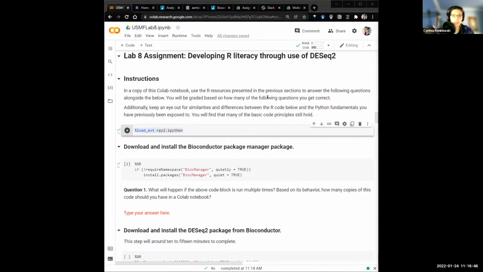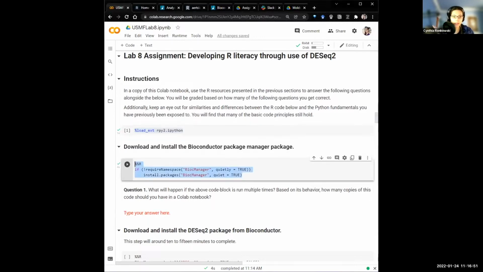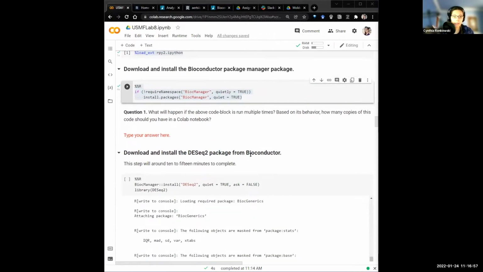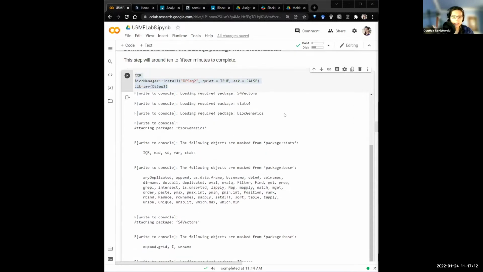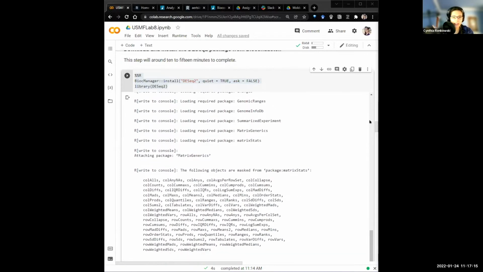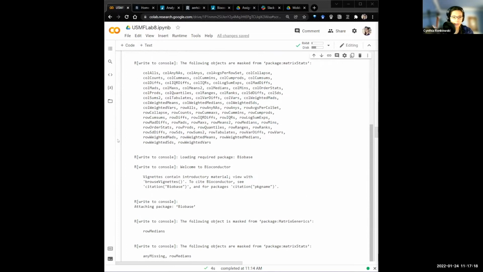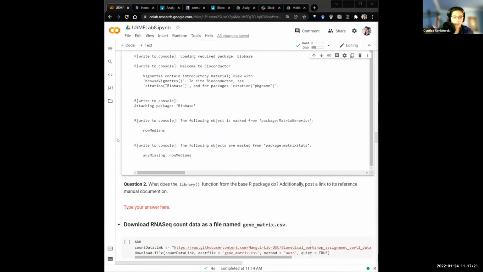So in a blank notebook, if you'd be running DESeq2, you'd start by running this code and then this code, and it'll just chug along. It takes time. This step in particular, as I alluded to earlier, takes quite a while, specifically almost 15 minutes to complete. So I'll probably be done explaining the notebook by the time it's finished, but anyways. Then this question 2 is asking what this library function does, and it'll be up to you to look up what that does.